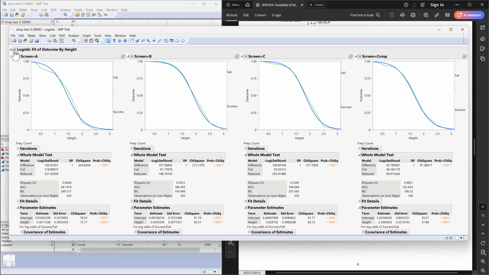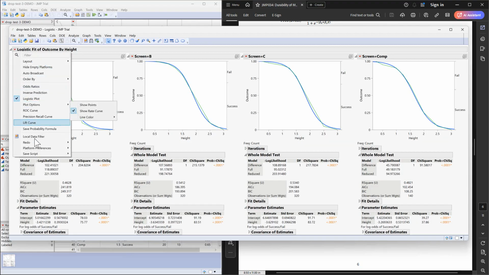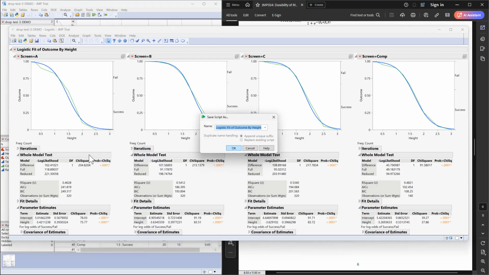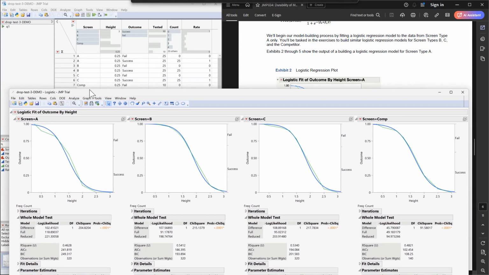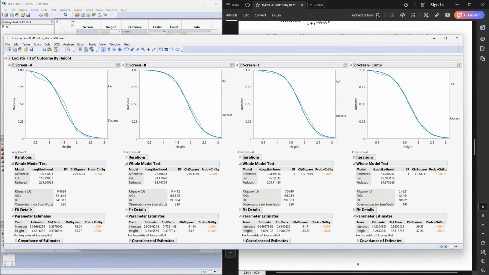So having that now completed and being satisfied with it, let's go down here to the top little red triangle, down to save script, to data table. And always you want to do to data table here. And I'm just going to call this one Q1, just enough to differentiate this script from other scripts in this particular modeling process. So Q1, okay.